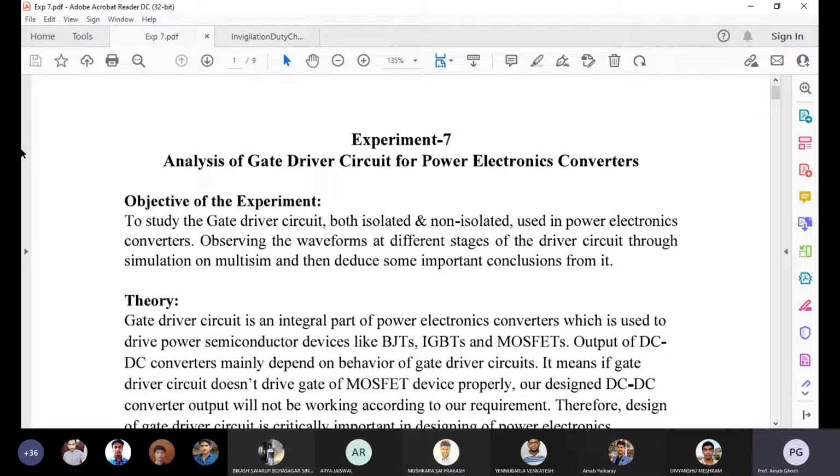Now that DC value can be compared with some repeating sequence, which may be triangular or sawtooth in nature, based on your requirement. And you get the PWM, and that PWM can be fed to the solid state device. But the thing is, you are getting the PWM, so is the PWM signal strength sufficient to drive the solid state device, or the switch of the converter? Okay, so am I audible properly from your end?